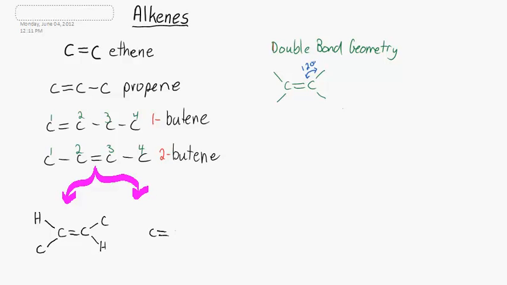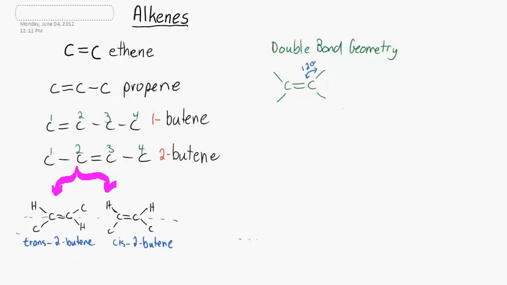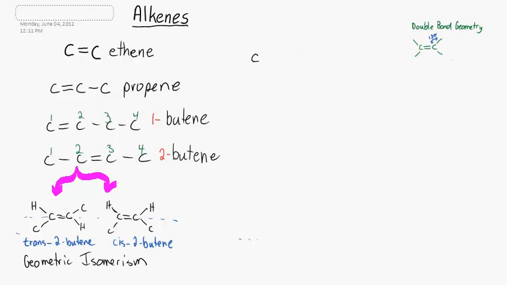The carbons, the four carbons, can form a shape in one way or another. Here they are both shown. If I draw a line down the double bond, in one case, the first and last carbon are on opposite, or trans, we call it. And if they're on the same side of the double bond, it's called cis. So this is trans-2-butene and cis-2-butene.